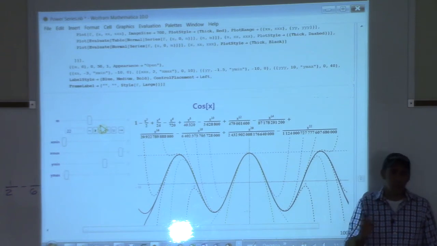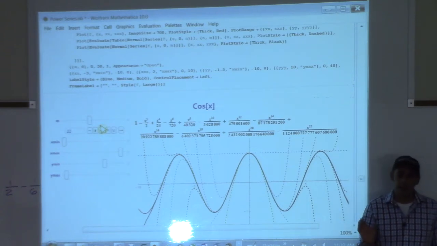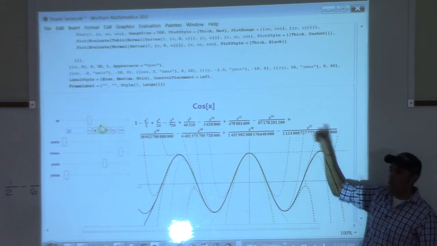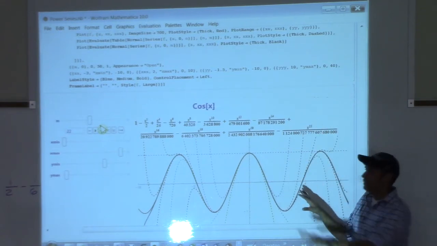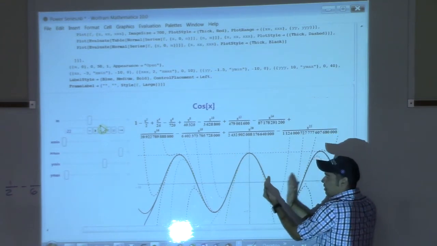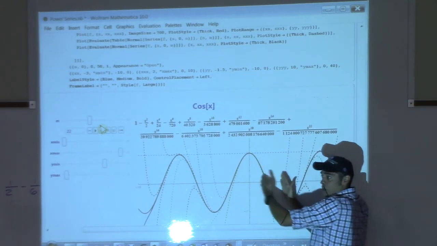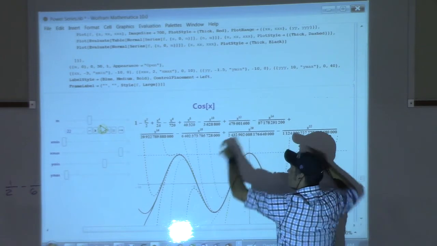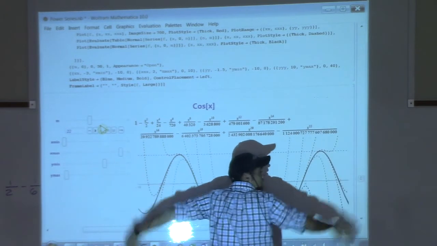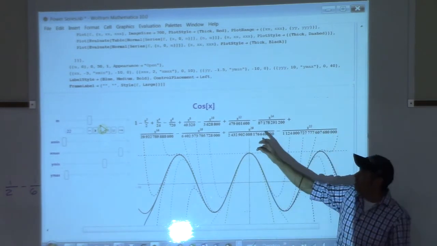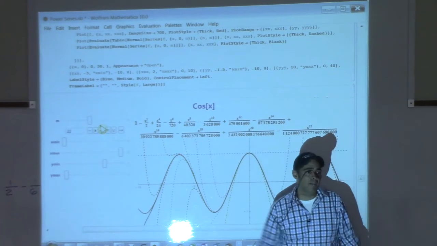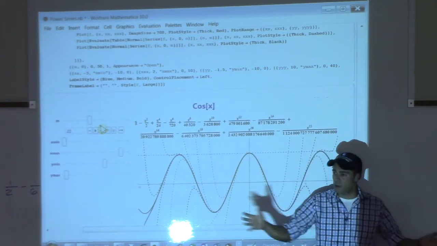Okay, so for this power series, what do you think the convergence is? Do you think it's at a single point? Do you think it's at an interval only? Or do you think it's everywhere? As I kept on marching through and adding more and more, was this thing covering up the function, or was it only working in one little area or at a single point? It looked like it was working everywhere, right? As I kept going and growing this, it kept on doing that. So we're going to see later on that for the power series for cosine, the convergence is everywhere.